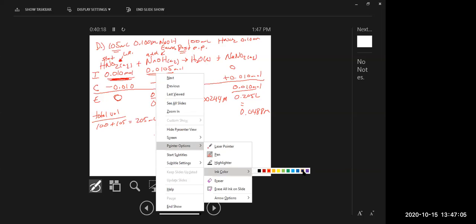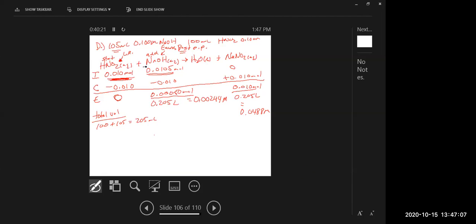I will say that you already should know what you'd be doing at this point in the titration, but let me hopefully verify it for you. We have sodium hydroxide left over. We have sodium nitrite left over. Those two things are not related to each other. So you should not be using the Henderson-Hasselbalch equation here, which people commonly do because they see two numbers and they say, that sounds good.